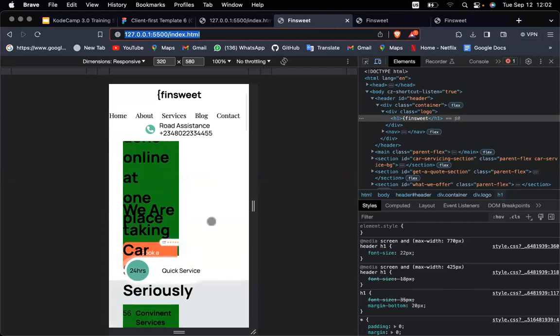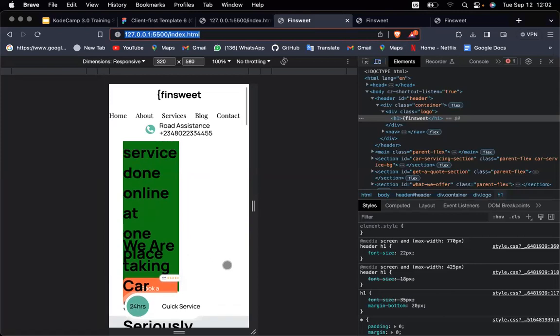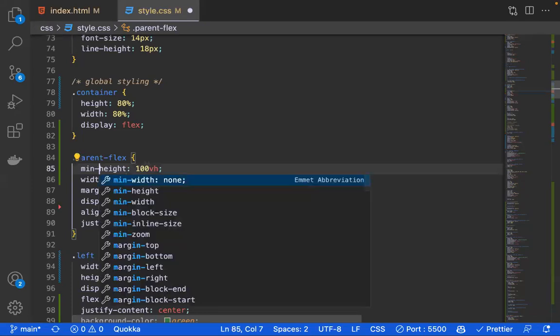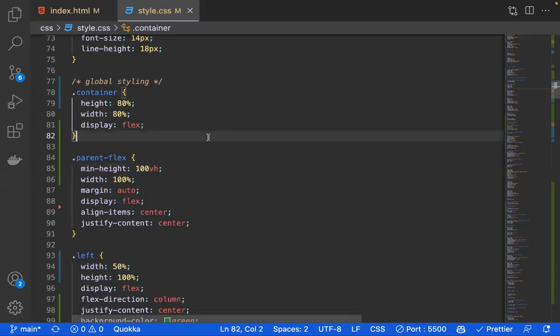The parent flex cannot expand itself to allow the image to show. That's why the image is currently hiding inside the 100 view height. So what do I need to do now to make the image show? I need to give my parent flex a minimum height of 100 view height, so that the minimum I want it to go is 100, but it's still free to expand more than the 100. Feel free to give yourself a space more than the 100. So I'll give minimum height 100 view height.